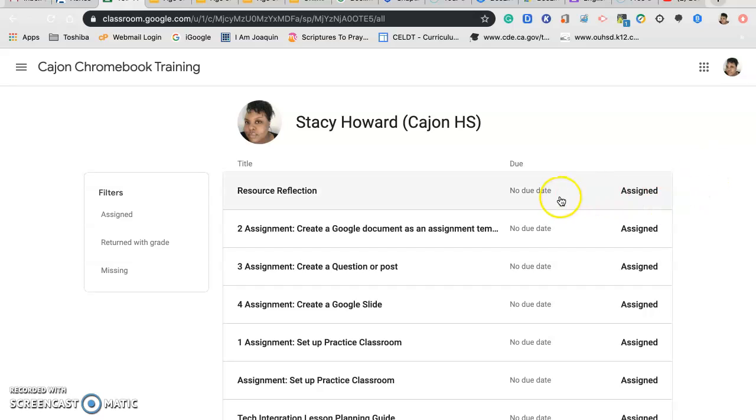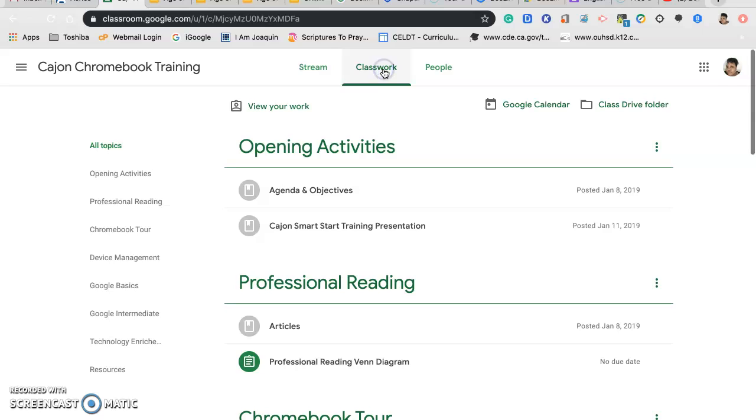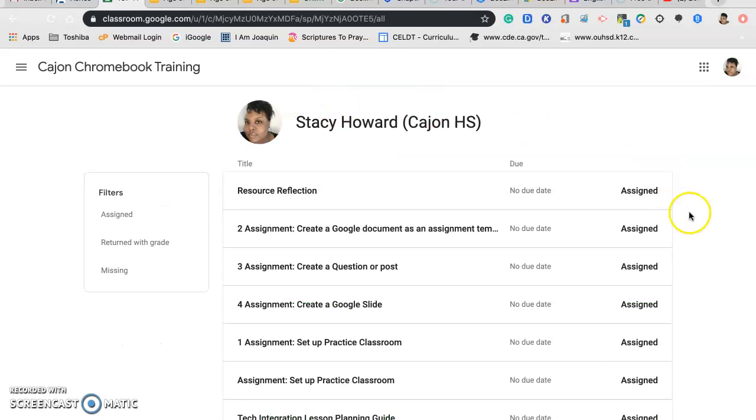Okay. Once the due date has passed, see, these don't have any due dates because these were optional. But if they have a due date, so like your work that's due this week is due at the end of the week, and it has the due date right here, right? So if you pass that due date, then it's going to come up red and it's going to say missing. Okay. So if you don't know what assignments you're missing, you don't have to ask me. You could just go to Google, go to classwork, go to view your work, and see what you have not turned in. Okay. Give your teachers a little bit of a break on that one. Okay. Try to look for yourself.